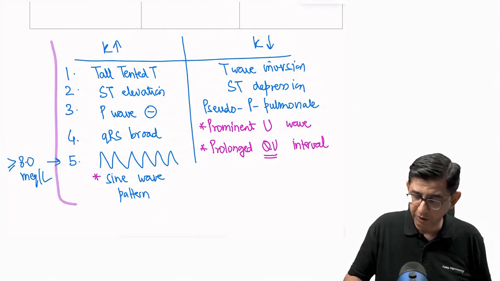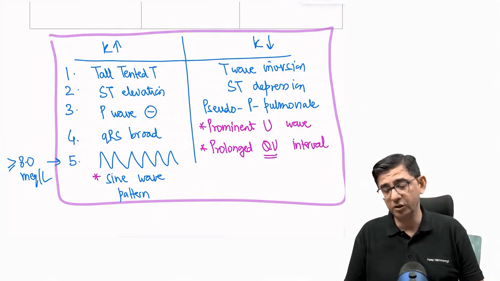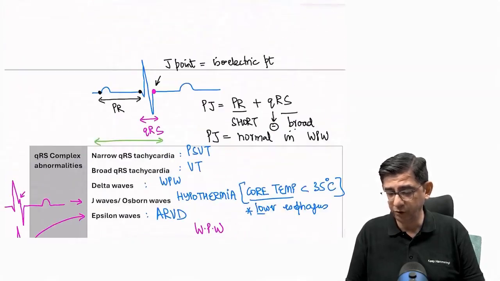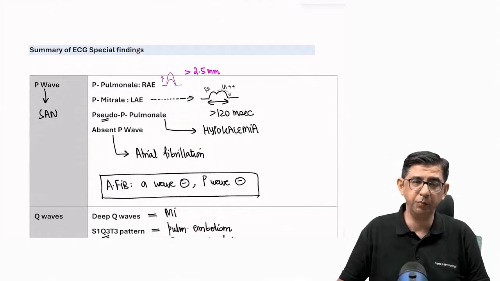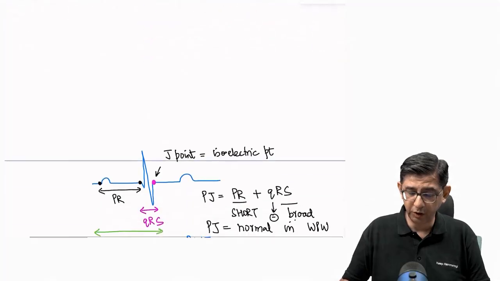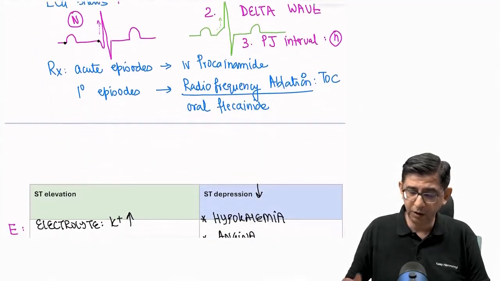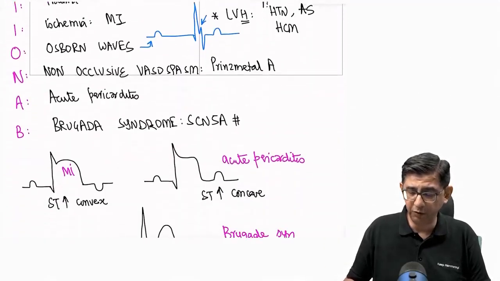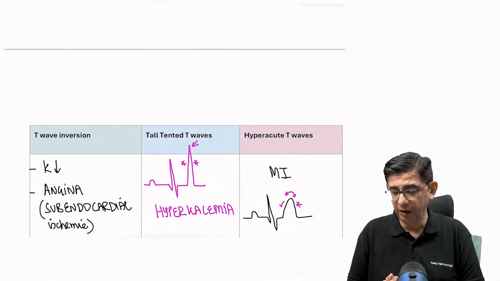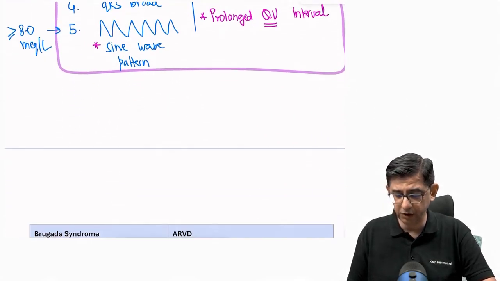Again, this is to be practiced by you in your handwriting in the shortest possible time frame. It should remain on your study table for the next 2 to 3 days, including the abnormalities that I've said. So if I summarize, I've told you abnormalities of the P wave, Q wave, PR interval. Then I talked about the QRS complex abnormalities, super important. Then WPW and ST and T wave changes. So I've just gone from P, PR, Q, QRS, T, the last waves, and hopefully that will make things relatively easier for you.